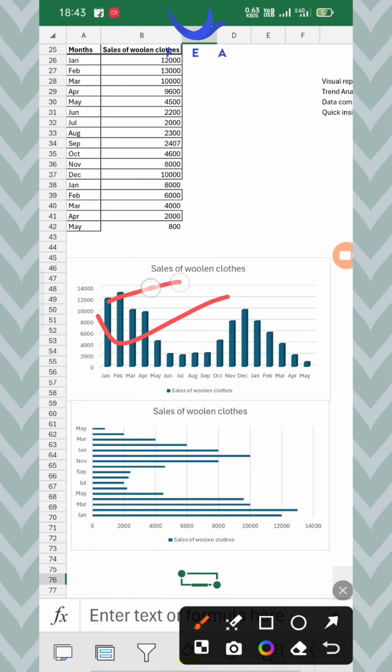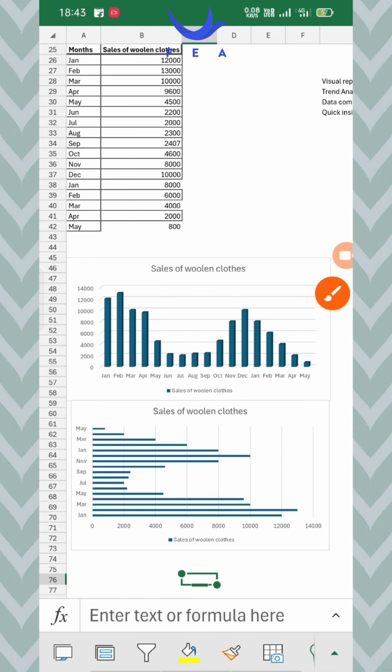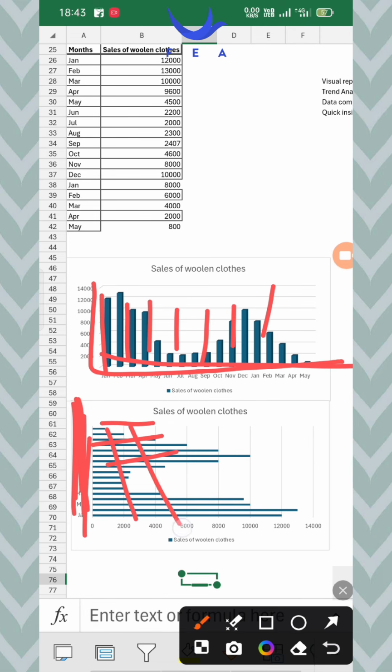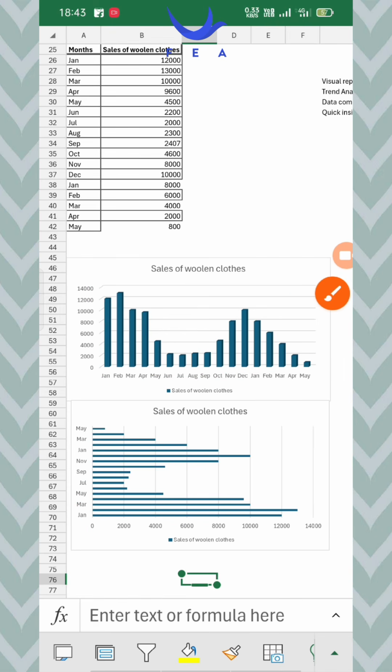Here we can use the trend, here we can data comparison we can perform, right? And then the next is whenever we have more columns, so we should use the column chart, because in x-axis we have more place but in y-axis we have less place, so it cannot fit everything, it's very congested. Okay, so this is column, this is bar chart.